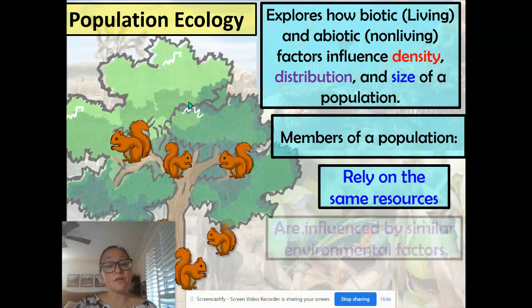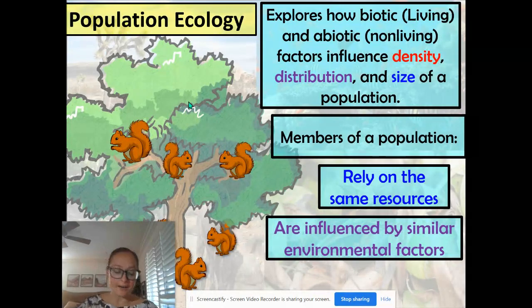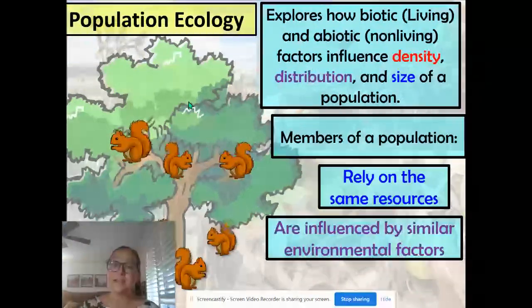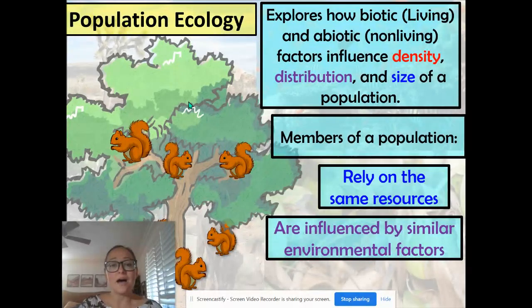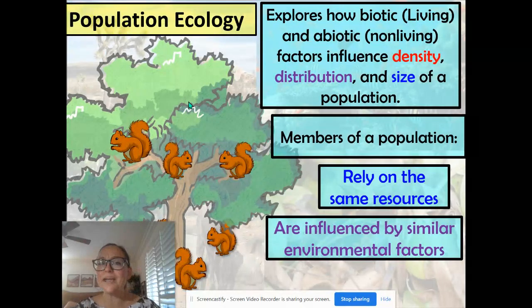In population ecology, we also see how different environmental factors can influence population dynamics and population sizes. Such environmental factors could be things like drought or, the opposite, increased rainfall. If you have an enormous amount of rain one year, the plants are going to do better, and because squirrels are herbivores, maybe their population size will increase. Or maybe it's extreme heat waves or forest fires.